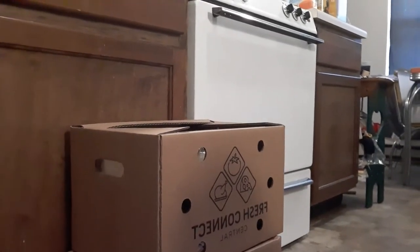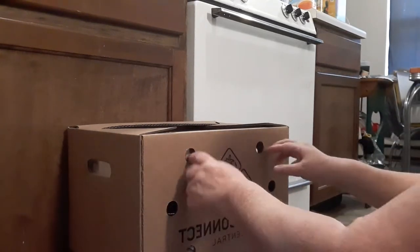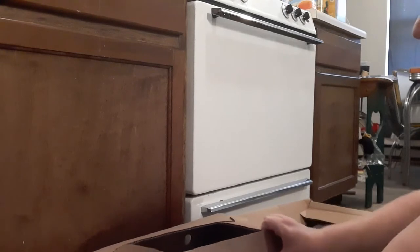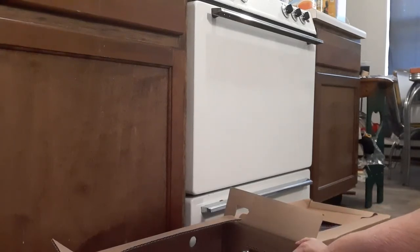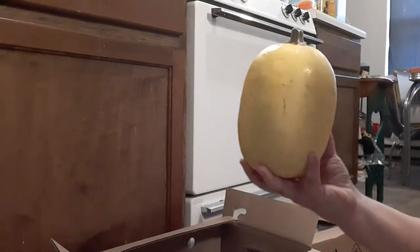I have the camera sitting precariously on a box. It says 'Fresh Connect Central' or whatever. We're just going to sit on the floor. I heard one lady say, 'I don't know what that is, I don't know if I want it — it looks like some kind of fruit.' I looked inside the box and showed her. How many of you all know what this is?